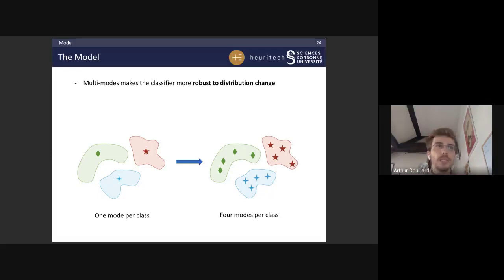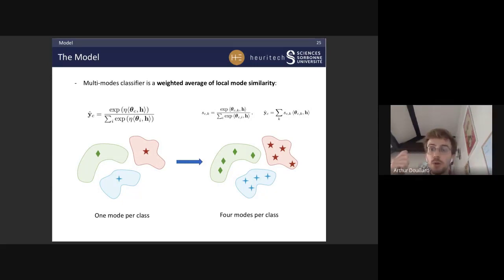How did we do it? On the left, you can see that we did cosine similarity between the feature and a centroid of a class. And on the right, we do the similarity between a feature and every mode of a class.